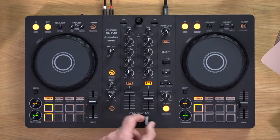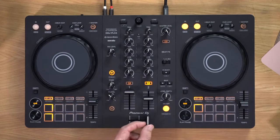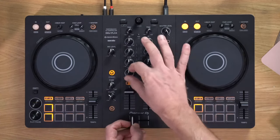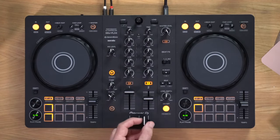Casey says, I was just demoing that feature. So this has got a new feature if you're joining us late called Smart Fader, that as you're fading across, it changes the BPM to match between the two tracks you're playing. It takes the bass out of the track that you're mixing out from and puts a little echo over the end of the track as well, designed to make it easier to mix.